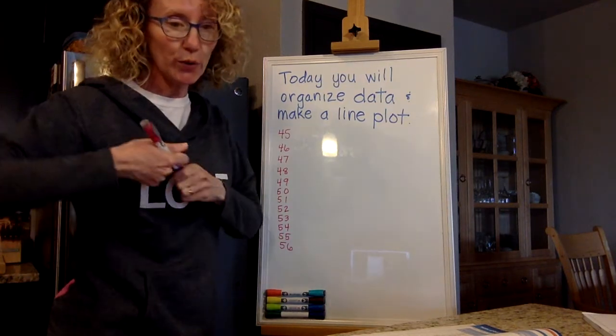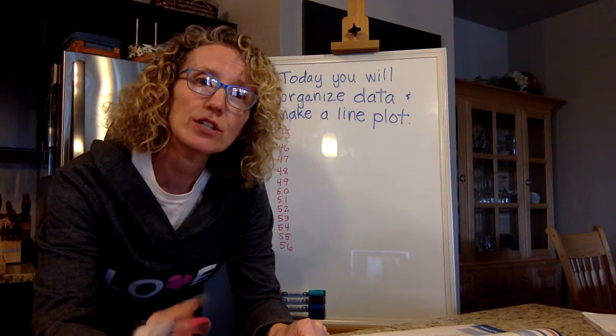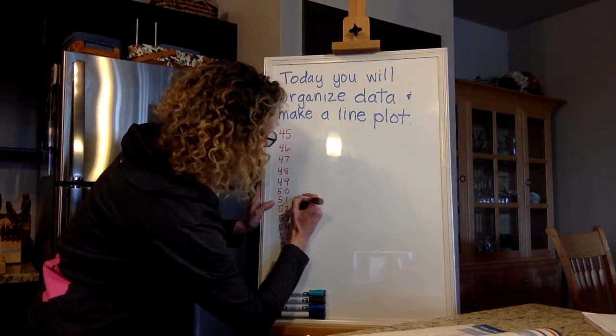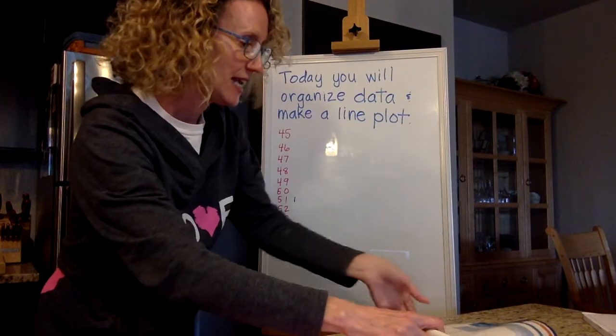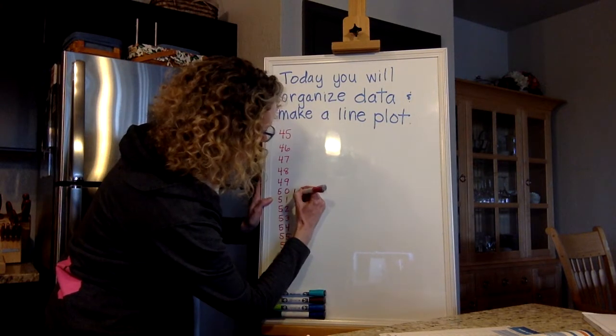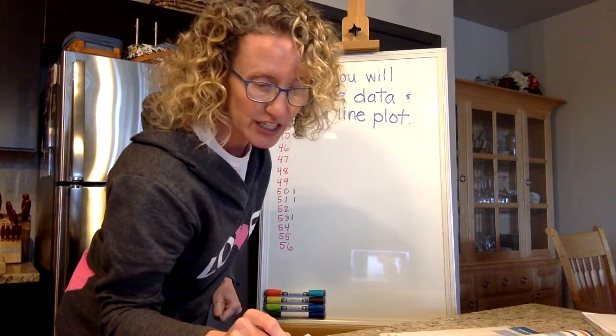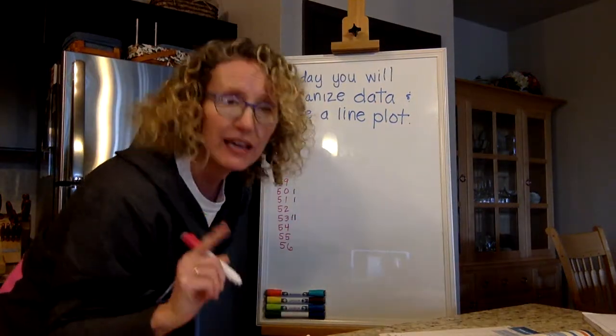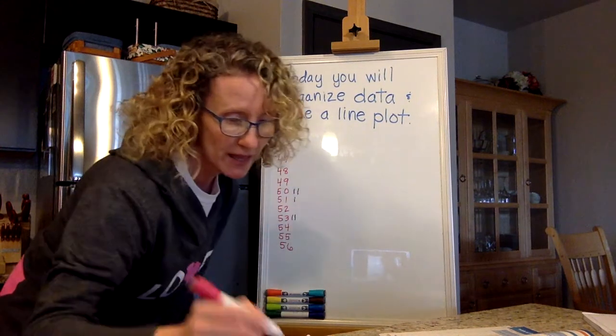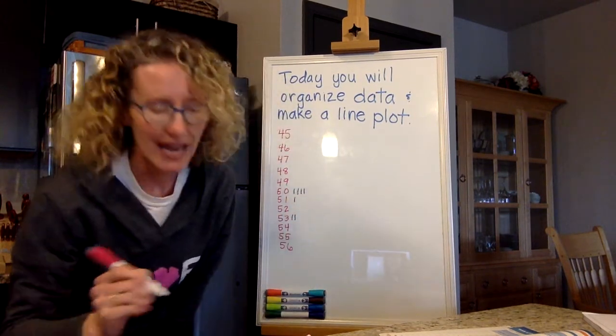So you can see it a little bit bigger. And we're going to go through my list of arm spans, my checklist of them that I have right here. And we're going to put one tally mark for every person's arm span at the length that they are. So Brody, his arm span was 51. So I'm going to come down to 51 and I'm going to make a tally right next to it. And you should do that in your book. I'm not doing it in the book because you can see it better if I do it up here. And then next is Annika and hers is 50. Next is Ben's and his is 53. 53 inches. Remember we measured these all in inches. And Brady is 53 too. So now we have two tallies there. If you need to slow down you can stop the video and start again.